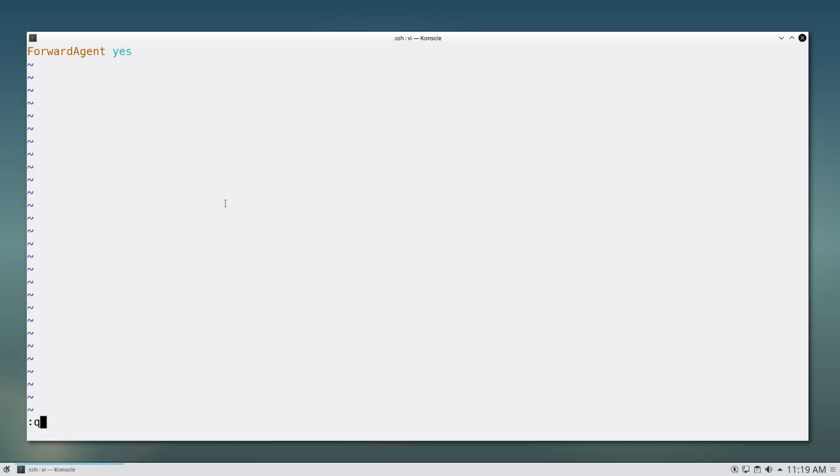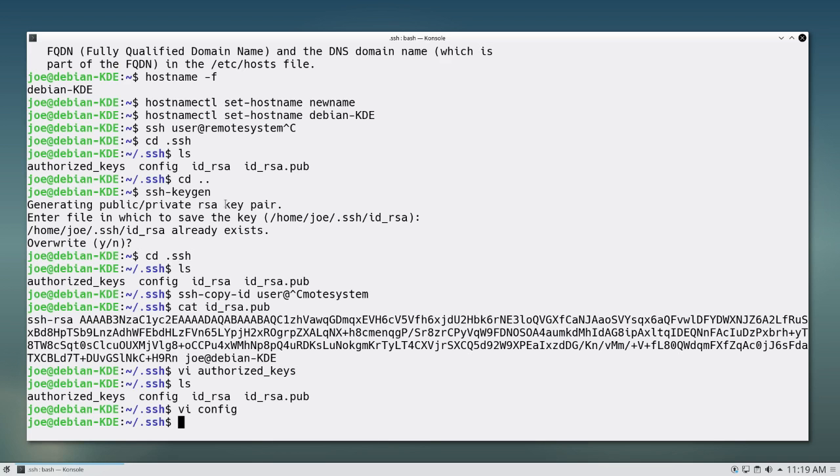So that's a really cool one, but you can do different things, like you can set up host names to use different pub keys. So you only want to use this specific key on this specific system and this specific key on that specific system. Maybe you want to set an alternative username for some systems. You can absolutely do that. I'm not actually going to show you that in there because that would take all day.